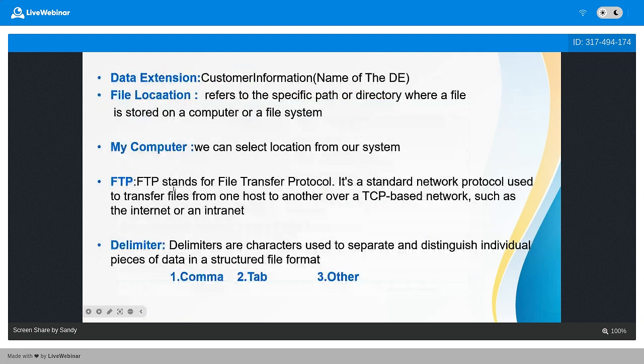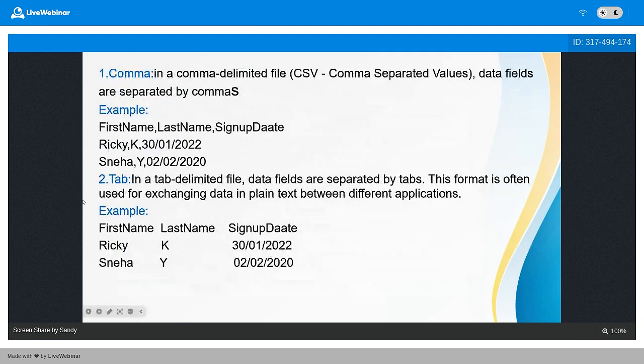And see, there is another tab for importing our data. There is another option, tab delimited file. If you see the example, there is first name, last name, sign up date. It's already delimited in tab format. Those fields are separated by tabs. See, there is one tab. If I go to edit that one, between first name and last name there is one space, that is one tab. Between last name and sign up date there is one space, that is another tab. Tab delimited files are separated by tabs.